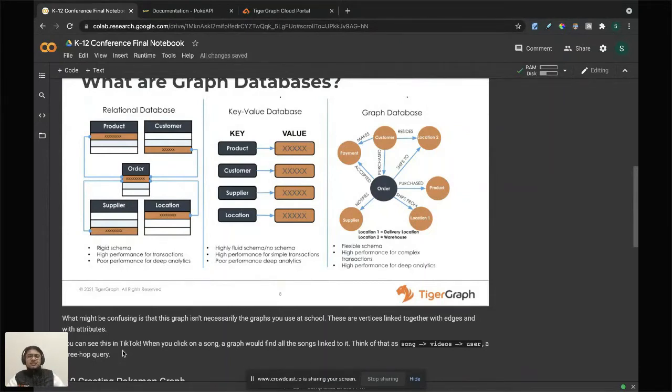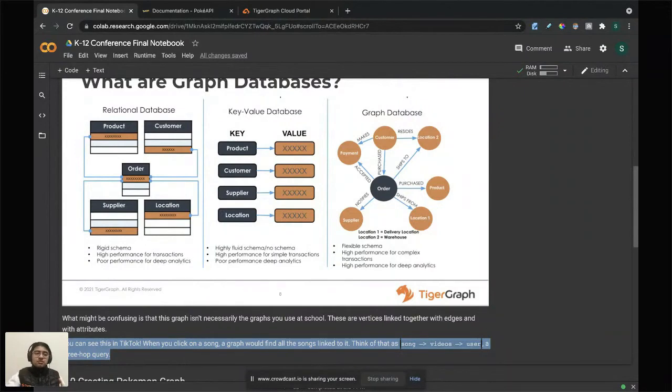And another example is in TikTok or in other social media pages. So in TikTok, everything, once again, is connected to each other. You can start off with a TikTok that you're watching, then you can click the songs, and that will be a one-hop query. So you're starting from your TikTok, going to the songs, and you'll see how many other TikToks use this song. Then you can go from there to a person's profile. Okay, what TikToks have they created?